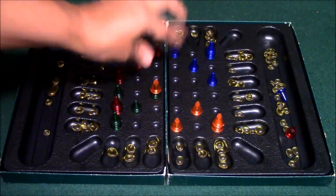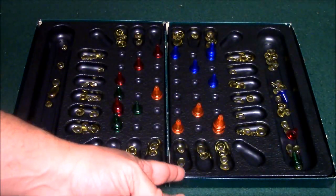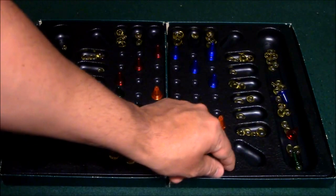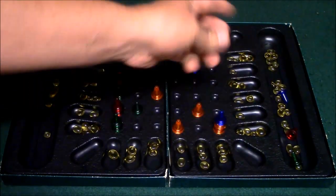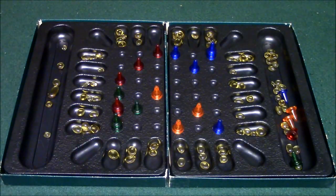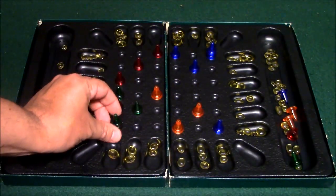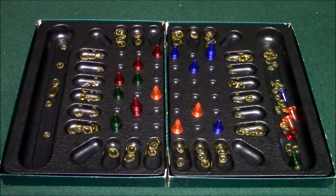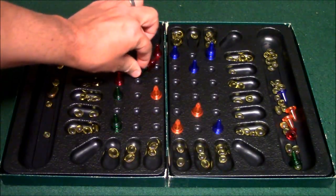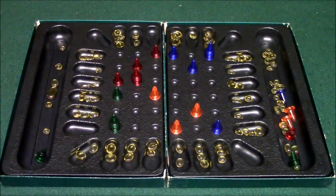If there were three pebbles in a pit and it was Orange's turn, Orange would be able to move three spaces and capture the Green pawn. If a key pawn gets captured, that player is out of the game. For example, if it was Blue's turn and he moved three spaces to capture Orange's key pawn, Orange would be out of the game and Blue would be able to use Orange's remaining pawns to help him win. A pawn can also capture more than one piece in a turn as long as the pebbles allow it, and it must be with the same pawn. The game continues until only one key pawn remains — that player wins.